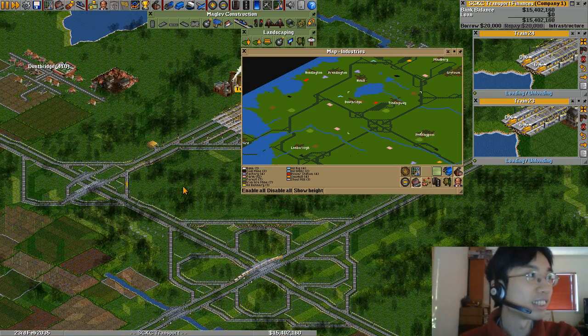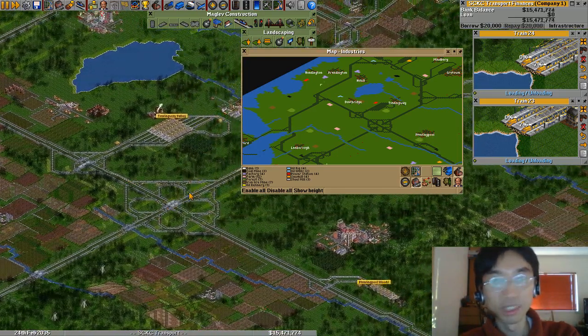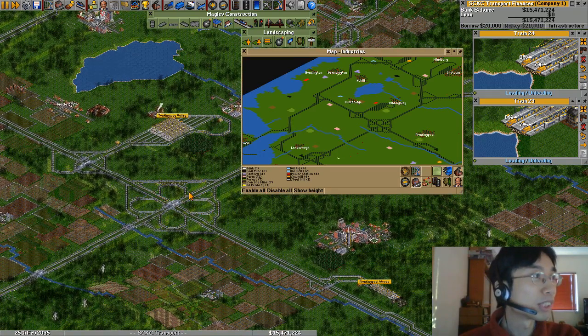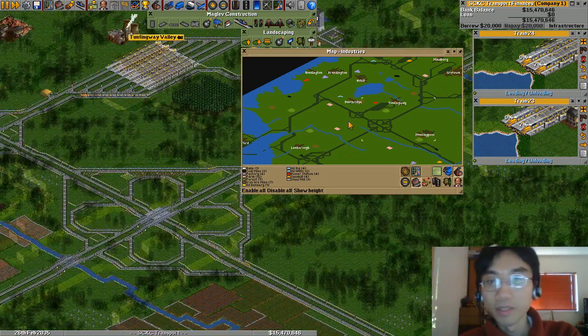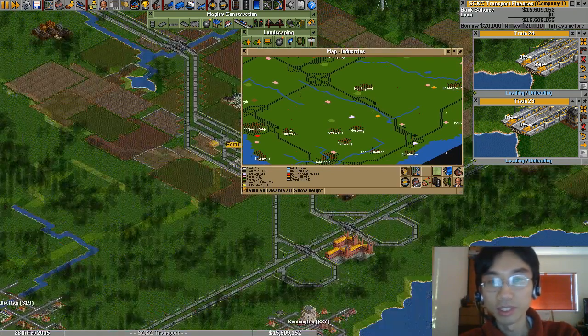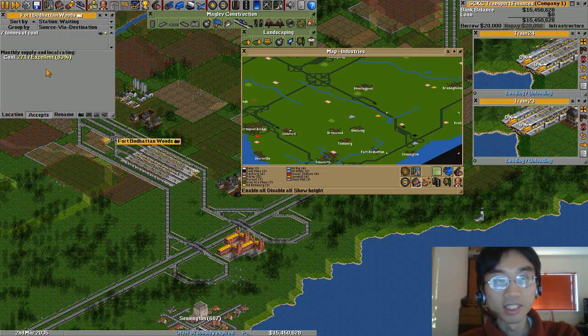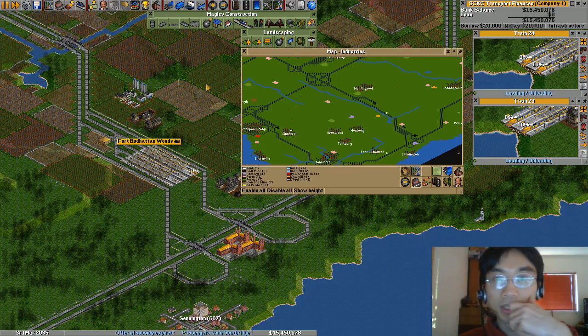And can you see it on the video? They're pretty small on the screen, so you can kind of see the trains going back and forth. That's way too small, right? You can't see anything. You can see the trains going back and forth. Good times, man. Good times.